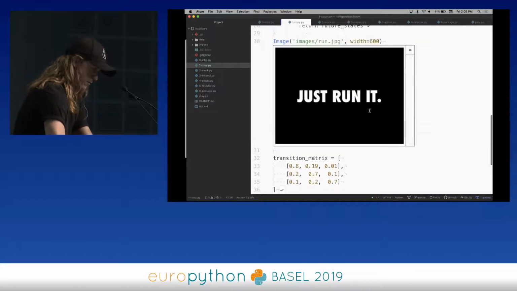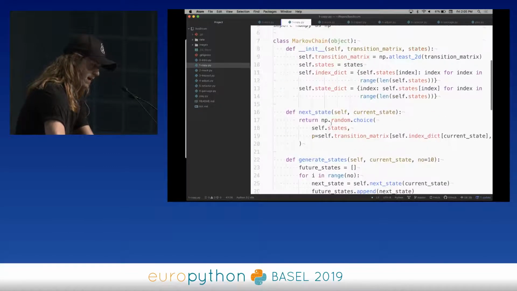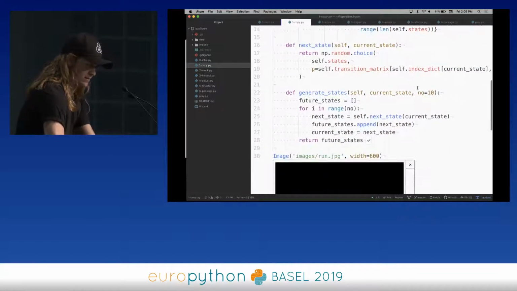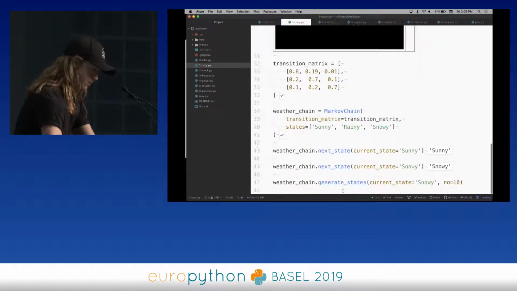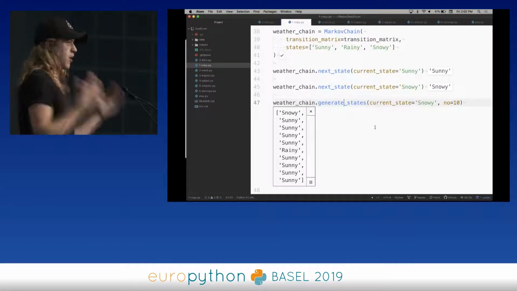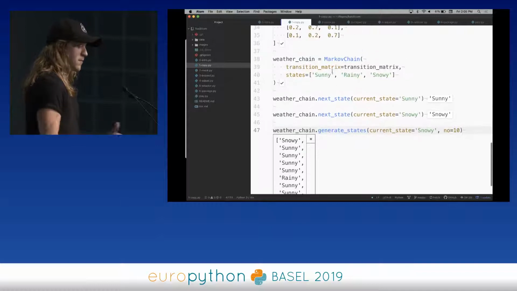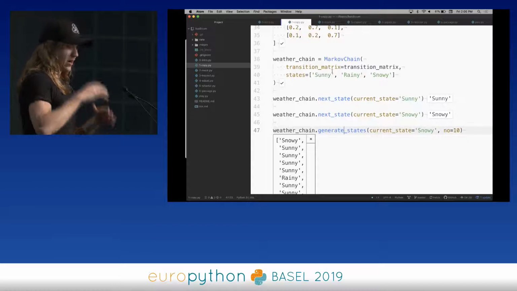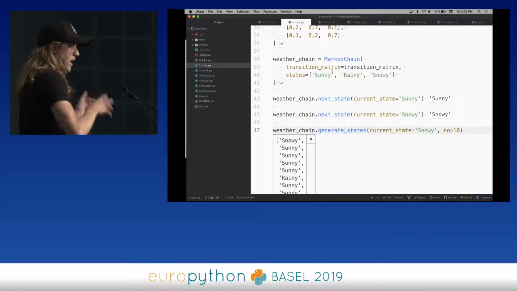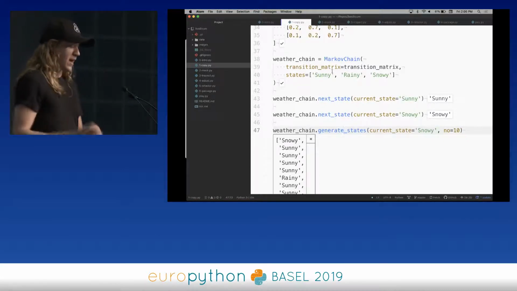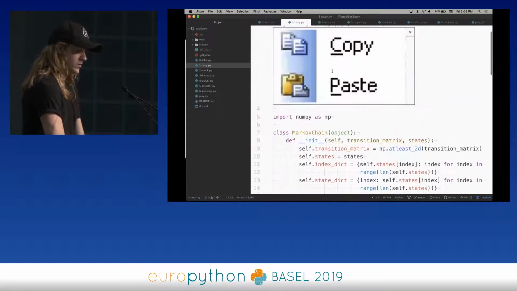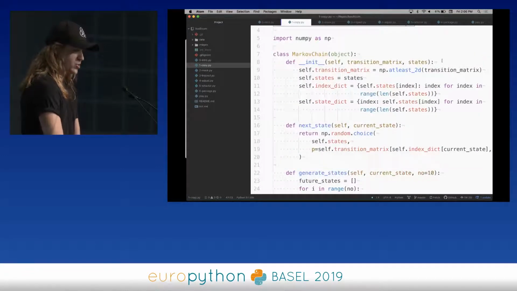And then if I look through the next method that was implemented in this class, there's generate states. Seems like it might take a number. We'll see what's going on here. So all I've done is I've copy and pasted the code. I've run the pieces of code in my Atom editor with Hydrogen, and I haven't done anything interesting. I understand what I need to put into it. I understand what I'm going to get out of it. I don't really understand how it works just yet. I see it's using a dictionary. Don't really know what this piece is doing just yet.